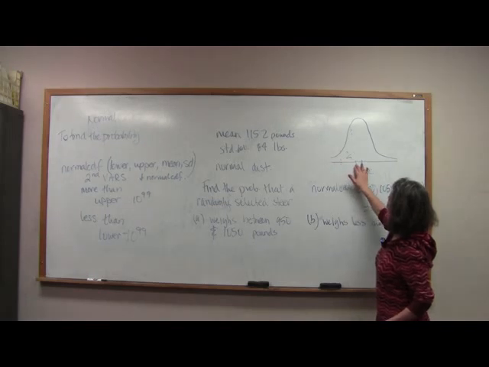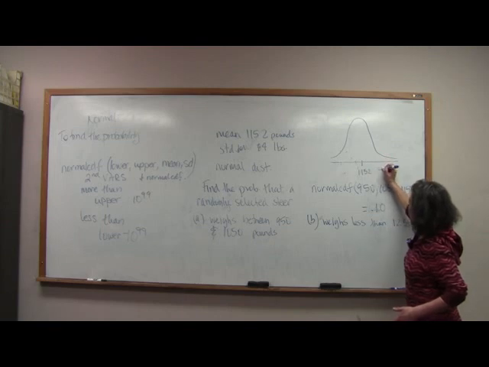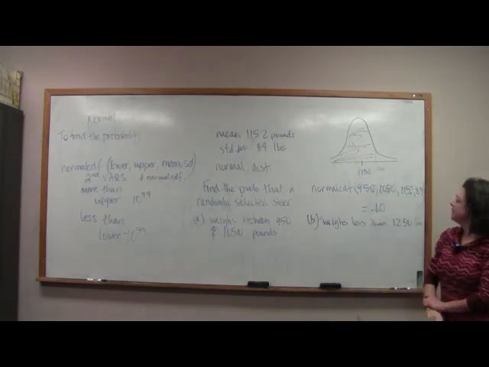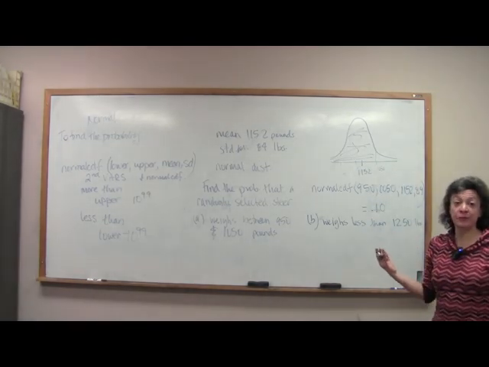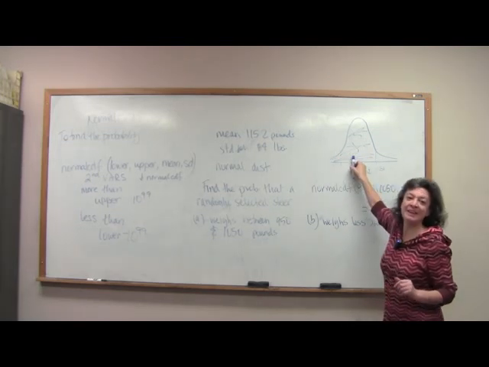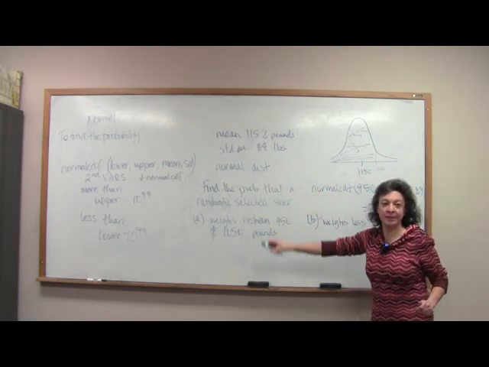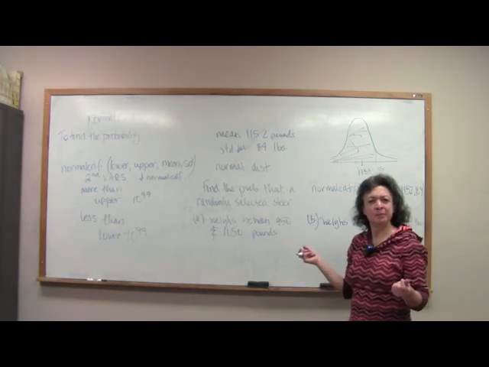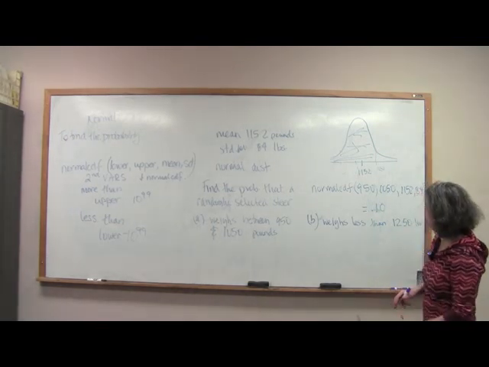All right, well, I'm going to erase these numbers. And now we've got 1,250, and we want it to be less. That means to the left. Now, intuitively, we can look at this and say we know it's going to be greater than 50%. Why? Because remember, half of your data is above the mean and half your data is below the mean. And notice we're starting above the mean and we're going all the way to the left. Okay? I always like to try to think about what to expect just to be sure I don't make a typo in my calculator or look at the table incorrectly.